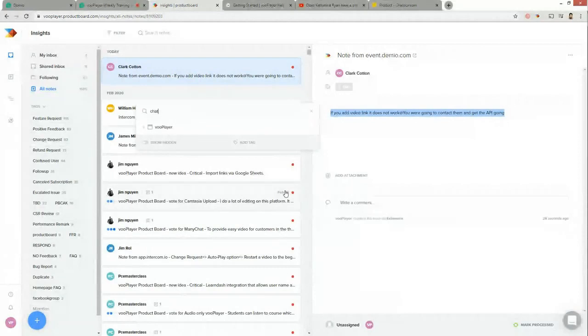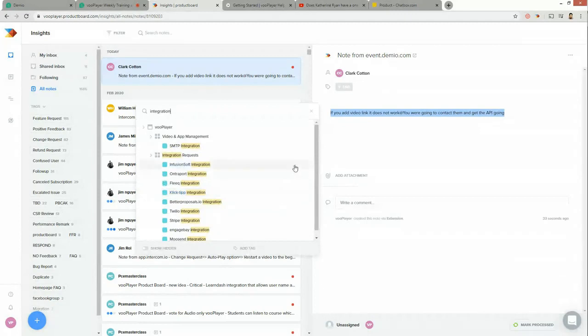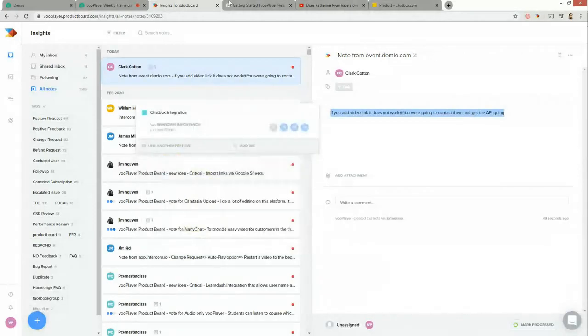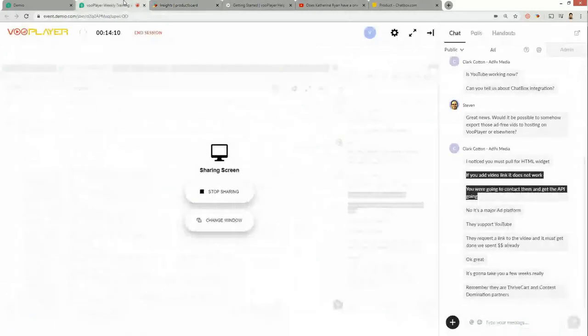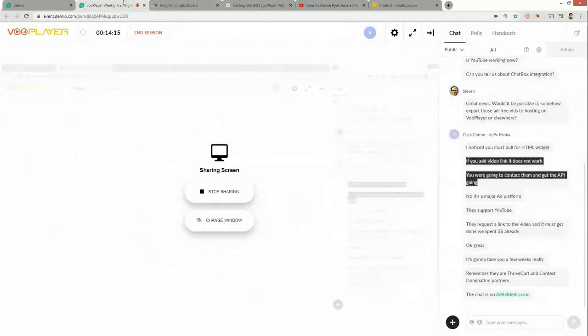So this is the integration for chat integration requests, and we'll add Chatbox integration in there as well. All right, I'll be sure to add that and indicate this is very important to Clark, because as you may know, we don't necessarily develop integrations on a one-off basis. We wait for some momentum in the user base to build around the need for that integration before we can verify and account for something being a viable integration tool.